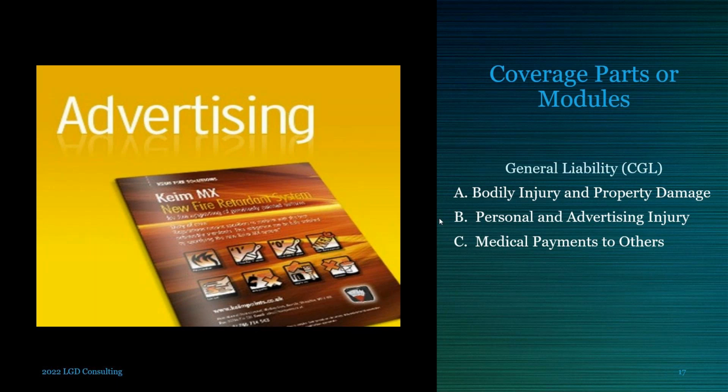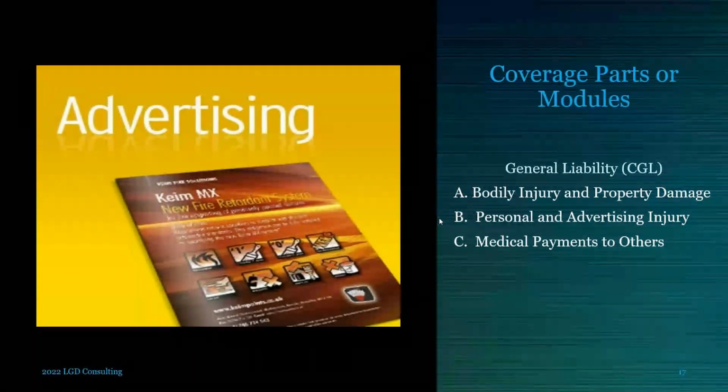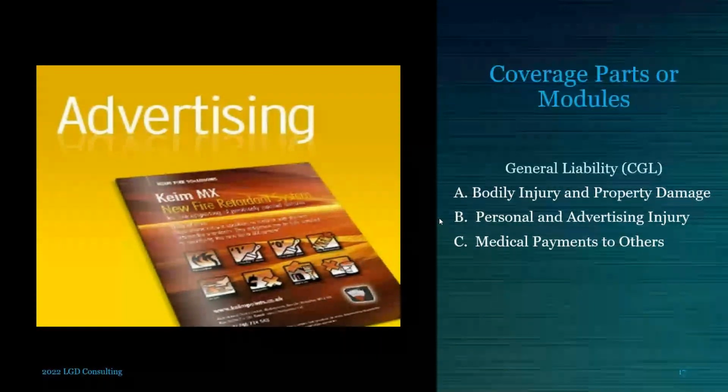Yeah, we have an advertising campaign, knocks our competition, they sue us. Where would this be covered? You want to look for Part B of the CGL, personal advertising injury. If you don't see Part B, take a step back and just pick commercial general liability coverage. Okay, remember, look for specific. If you don't see it, take a step back and go with the general. All right, it's a specific part of the CGL. If you don't see it, then just pick commercial general liability.